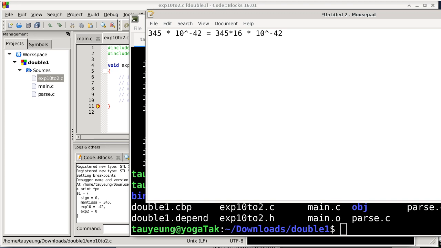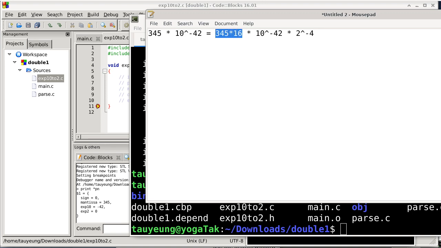Okay? So at this point, I have just introduced a times 16, which changes the value being represented. That's not good. Okay? So what if I do this? What can I do with the power of 2 so that I can kind of cancel out the multiplication by 16? Negative 4. Thank you. Very good. Okay. So this is represented separately. This is represented by the member called exp2 in the structure. So we are not actually calculating this at all. We are just representing it. This is also just being represented as exp10 in the structure, so we are not actually calculating 10 to the power of negative 42.